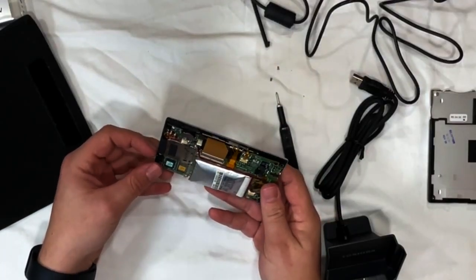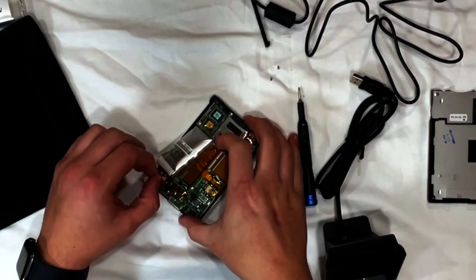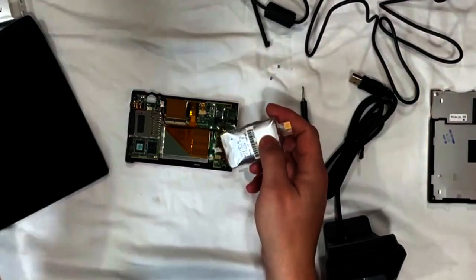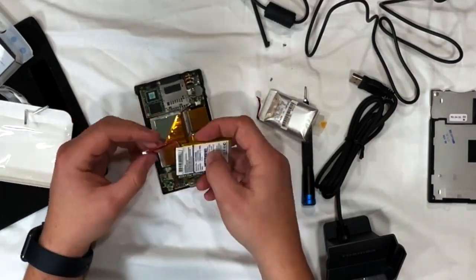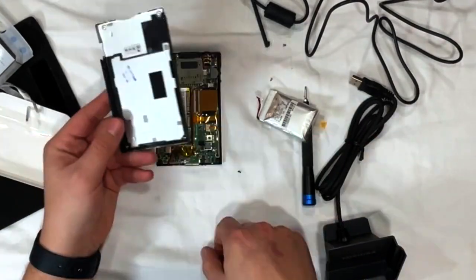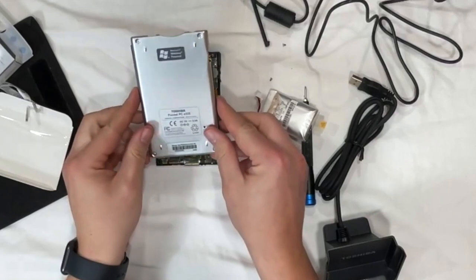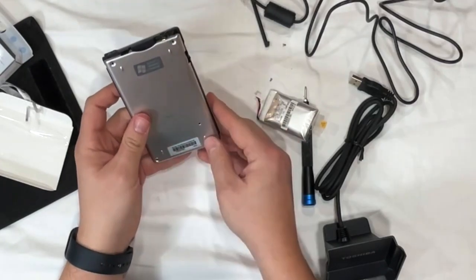Really is one expanded battery. Really don't want it to explode all over me. Preferably not the program I'd like to be on. It's a pretty sad looking battery. I need to put some super glue right here to get those back on. I cannot find my super glue. So for now, we're going to put it back together. And then when I get some super glue from Amazon, I'll fix these two.